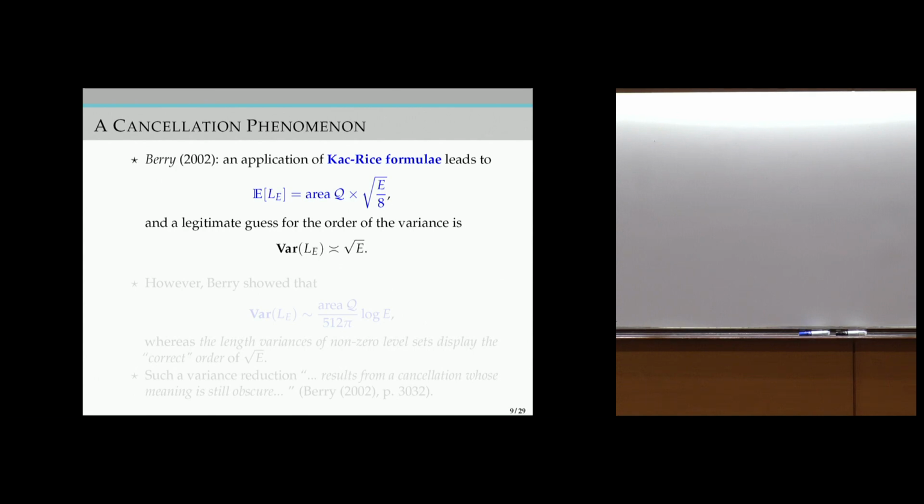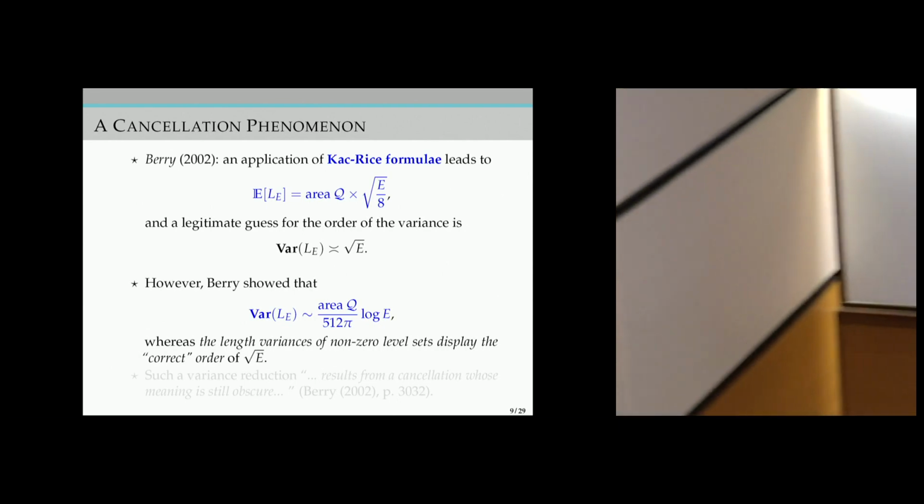Then what he did is, by using some heuristic arguments related to the specific shape of what is in this Kac-Rice formula, one can guess an order for the variance. And the order for the variance that he guessed in the first part of the paper was square root of E. If you look into the computation, you realize that this is a perfectly legitimate guess for the order of the variance. And then he realized at a certain point that many of the terms that would have contributed to the leading term of this guess for the variance were already simplifying at the limit. And actually, the exact order of the variance is the logarithm of E. So it's much, much smaller than was expected before, right?